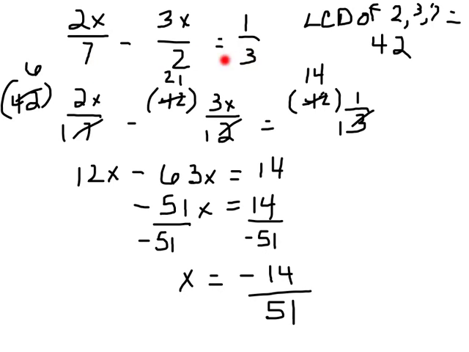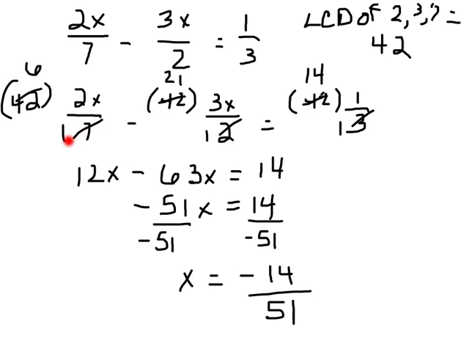14, 3 won't go into 14. 7 times 3 is 21. 2 won't go into 21. 28, 3 won't go into. So you have to keep going up until you get to 42, and 42 is indeed the least common denominator. So I'm going to put it in parentheses in front of each one of these terms.